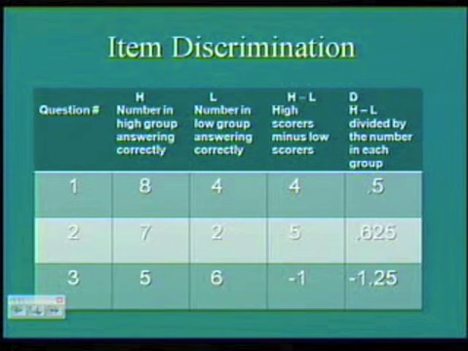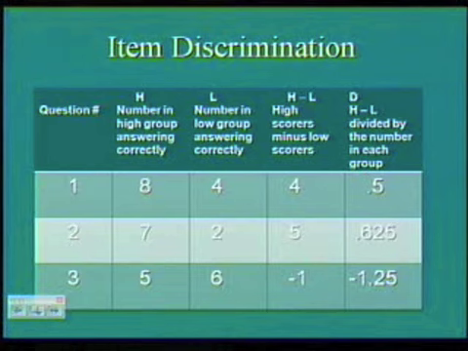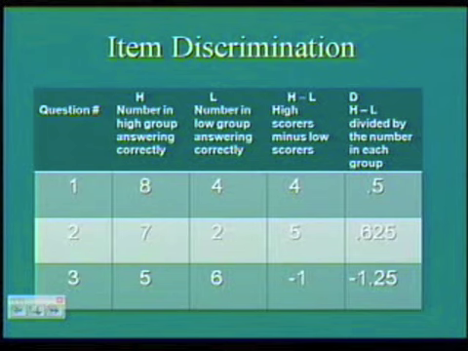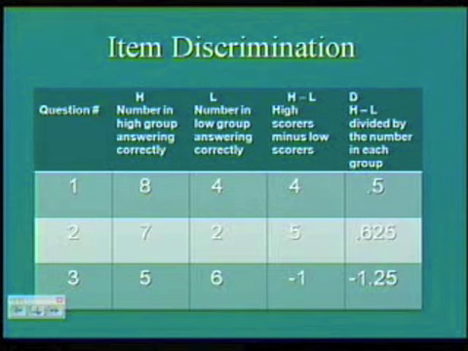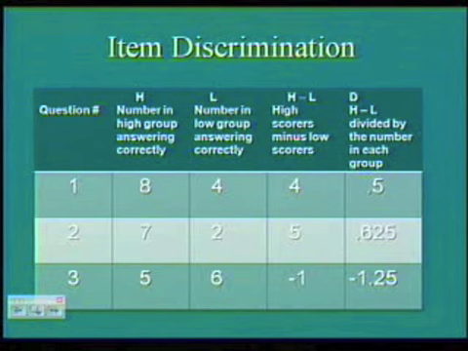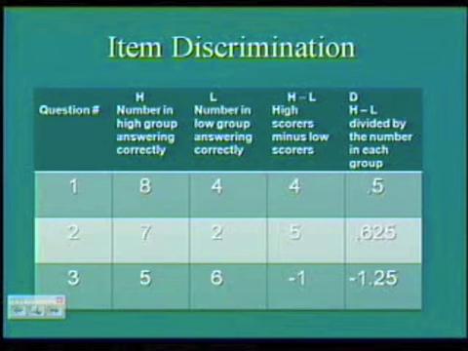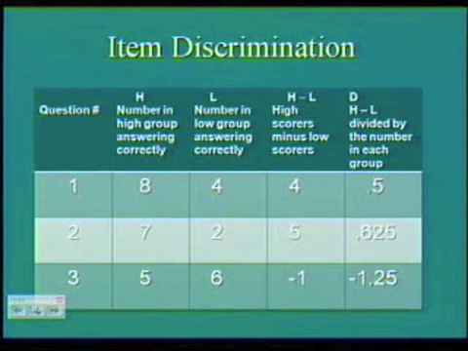That is, you want those who did well on the test, when you're looking at a particular item, to do well on that item. But on the third row here, we have 5 who got it right in the high group, 6 in the lower group, giving it a negative discrimination index. Woo-hoo! Red flag. Something wrong here. Better look at that item, because presumably, each item reflects the overall performance on the test. Now, what the software does in most of these things, it takes either the upper quartile versus the lower quartile, or some other slice, and it does it automatically for you, and spits out a discrimination index. But basically, unless your software is really weird, it's going to look like this, and when you have a negative one, it's going to be bad. If it's around 0.5, 0.6, you're probably okay.